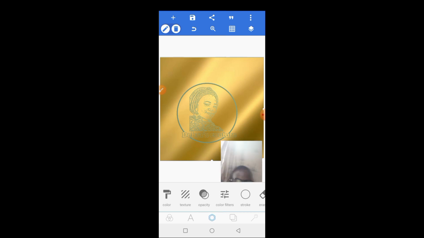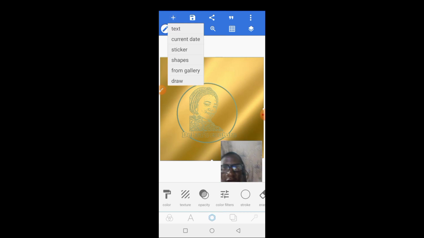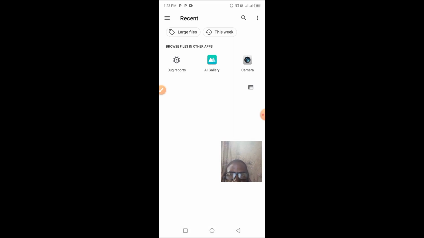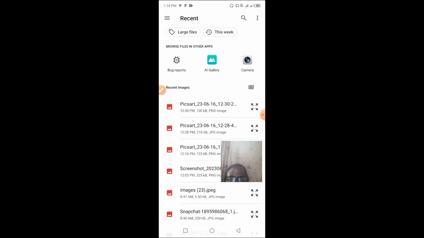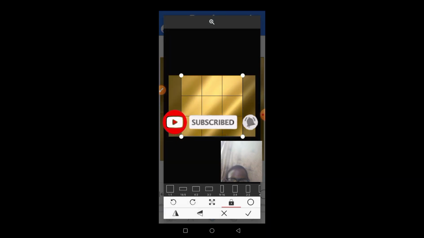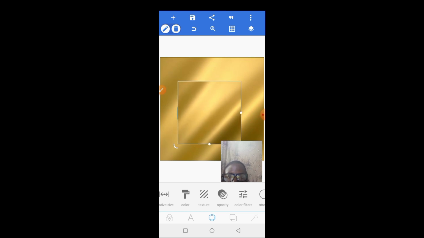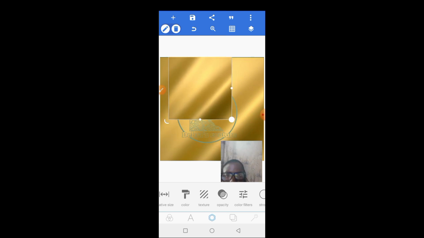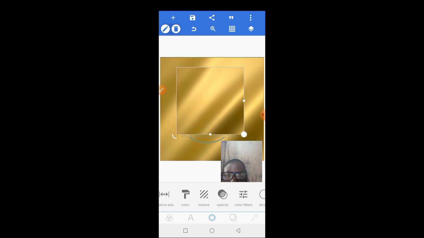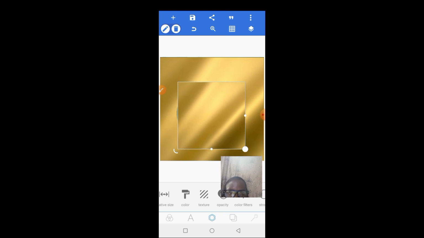So you click on the plus icon to add the same texture I used. This one has to cover the image. Now you move it to the back.